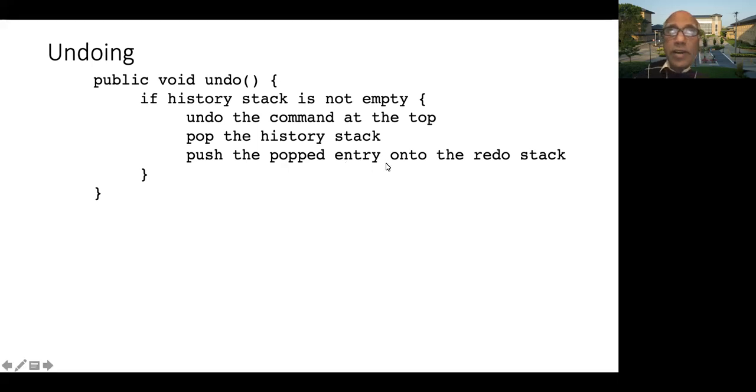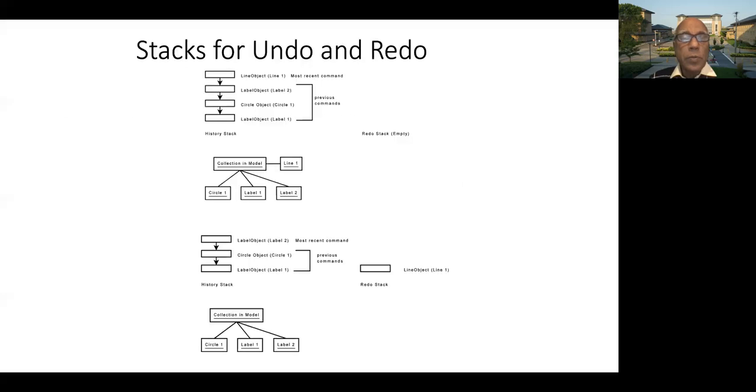This we saw in the diagram, right? The very top object was popped and pushed onto the redo stack, and that would be undone. So the corresponding line object was removed from the collection that is stored in the model.